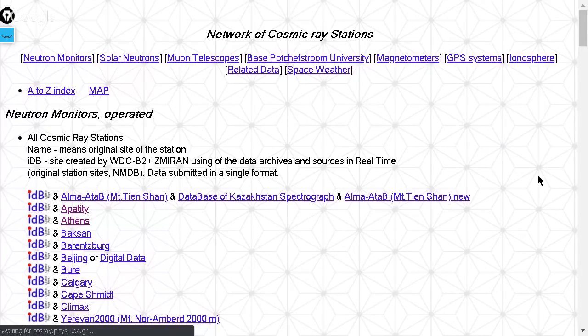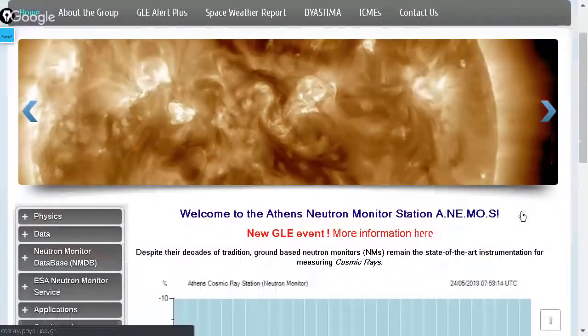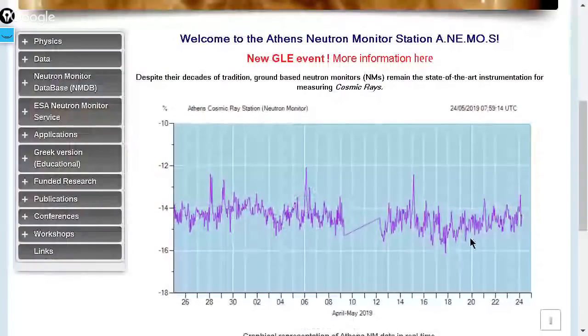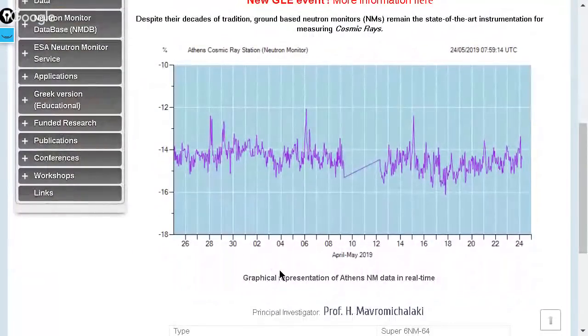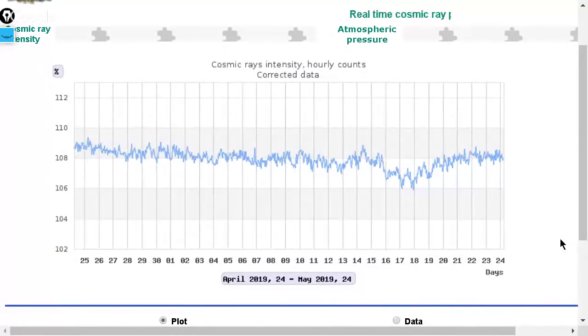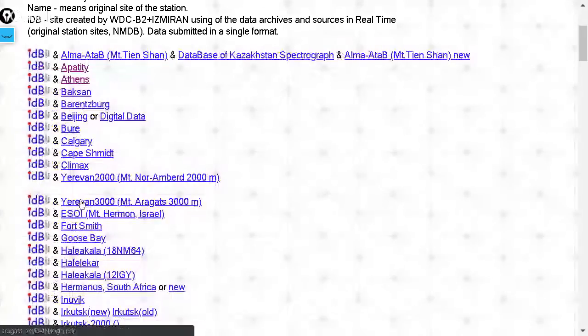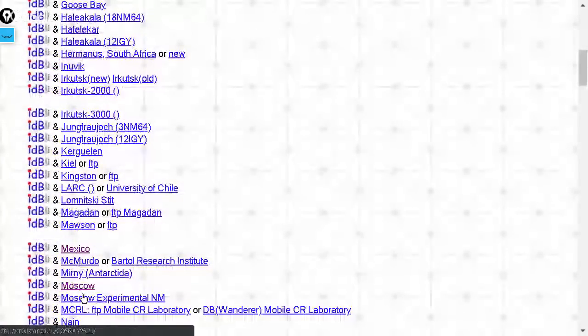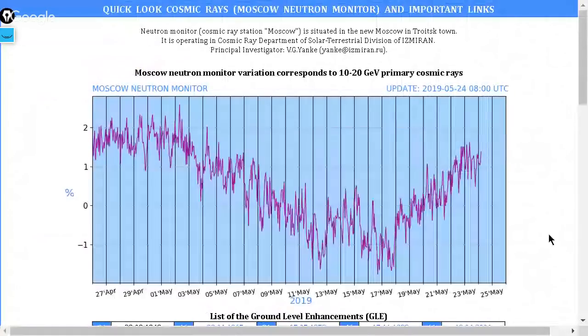How about Athens? Not really the same uptick there. Next, we'll look at Mexico City. There's that. Feel free to pause if we're not leaving them on the screen long enough. Here's Moscow. Steep uptick at Moscow in the past couple days.